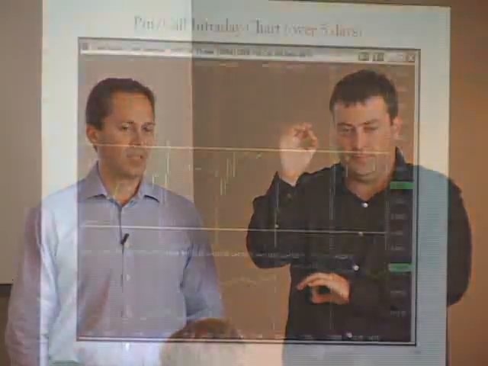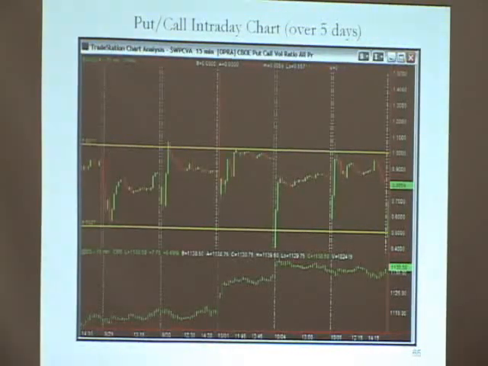If the put call drops and it gets below like 0.65, then you've got to start being careful with some short stuff, okay? If it drops below 0.45, it's the exact opposite extreme for 1.0. So this is the easy way to do it, okay? On this chart, there's 1.0, there's 0.50. If we're up here, I'm not going to short, and if we're down here, I'm not going to buy.